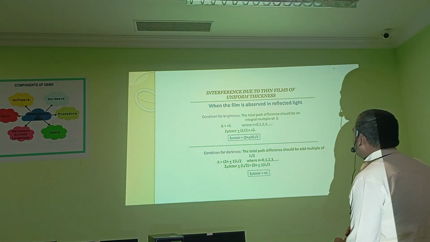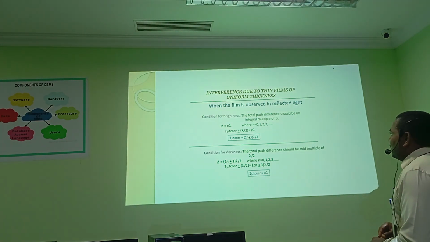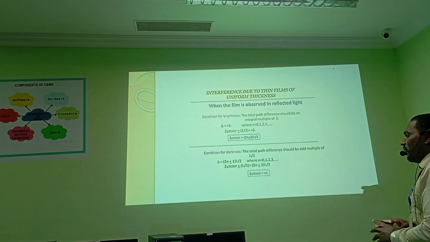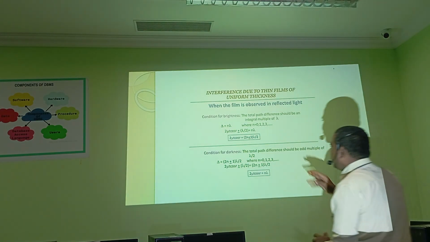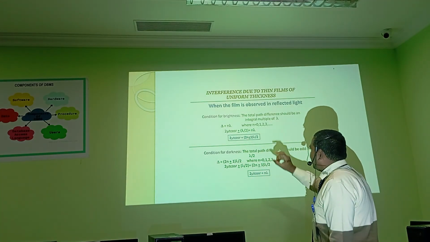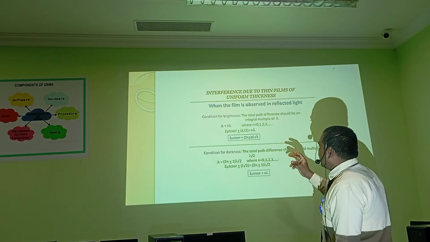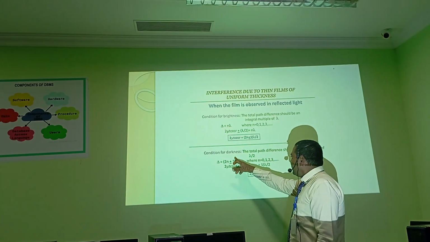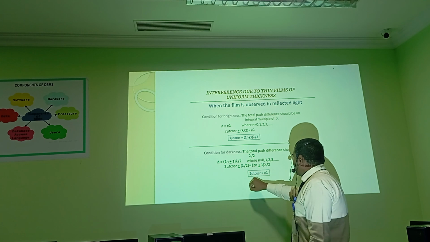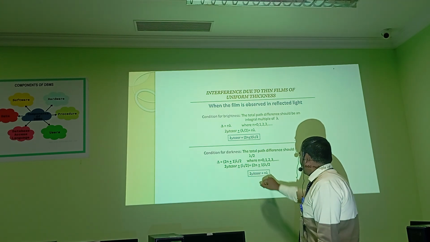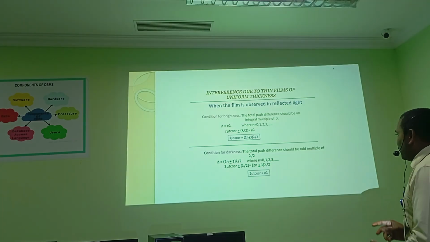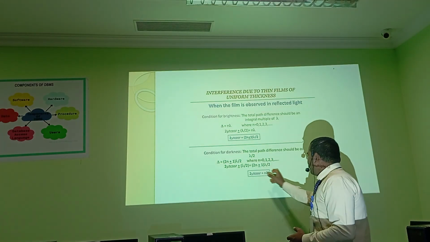For the thin film observed in reflected light, that is the condition for brightness. The maximum condition leads to brightness and the minimum condition leads to darkness. Therefore, 2 mu t cos r equal to (2n plus or minus 1) lambda by 2 is the condition for brightness. Second, the condition for darkness is the minimum condition, that is the path difference 2 mu t cos r equal to n lambda. Here mu is the refractive index of the medium, and lambda is the wavelength of the source.